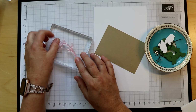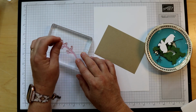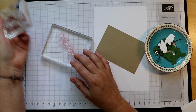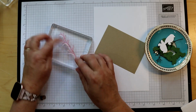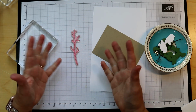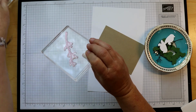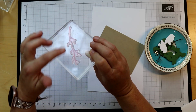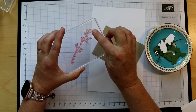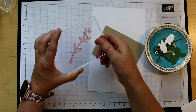There are times when you want to be able to churn these out so you can get different images. But if you're going to die cut, or if you're going to stamp the coordinating image that is supposed to line up with it perfectly, you will need to make sure that this is in its original position. So the best way to do that is to lay it so that it is faced in that direction and let it come to its natural shape, and then lay your block down on it. That way, when you go to stamp the leaves or flowers or whatever you're going to do with it, they're going to line up with the branches better, especially if you're going to die cut this out. That's such a close fit that you really want to make sure it's lined up the way it's supposed to.